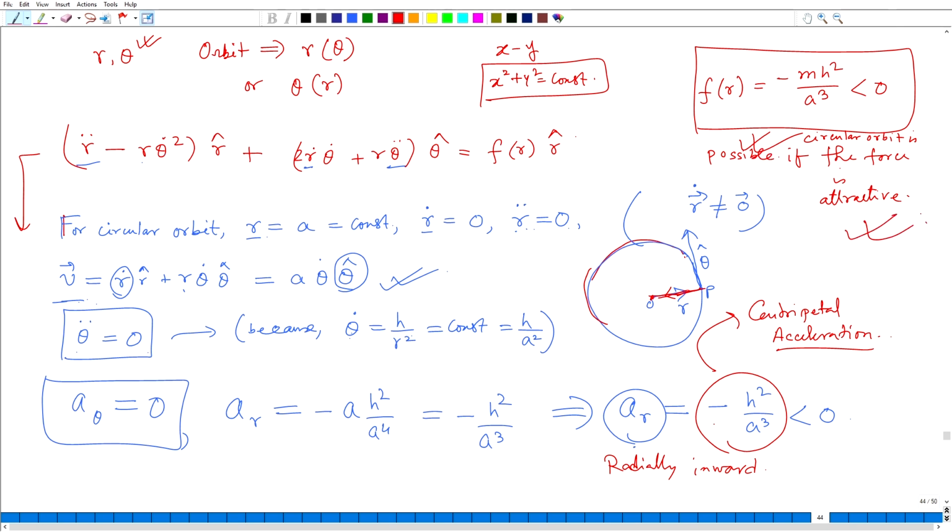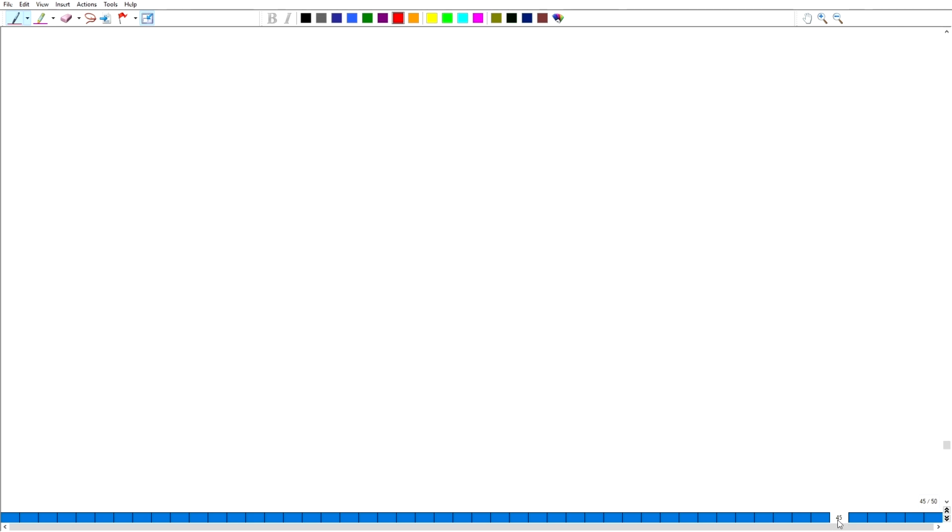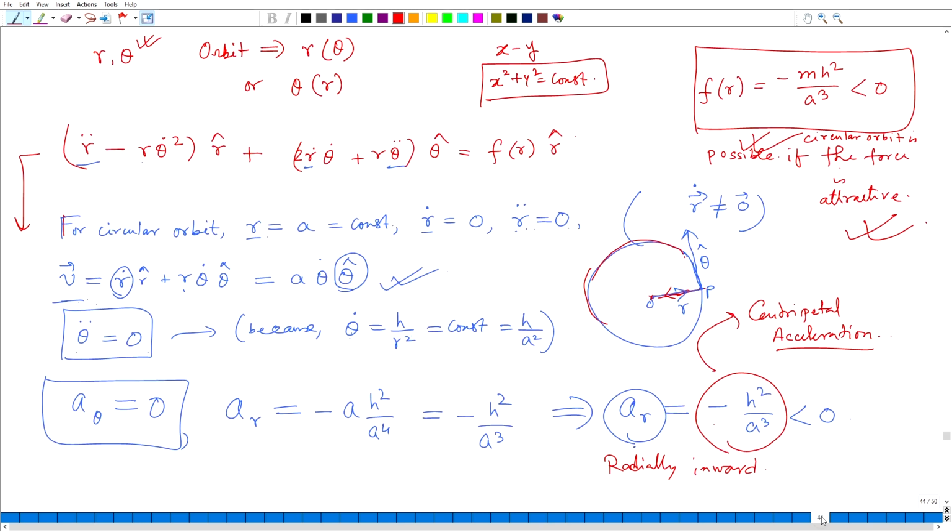Before going to this general treatment of the orbits, I want to give you a suggestion as a very small and interesting exercise: try to understand what happens if a particle under a central force draws a straight line. How would a straight line be in a 2D plane, and different types of straight lines can be possible. You take any straight line which you like and analyze the motion right from the equations of dynamics for that.